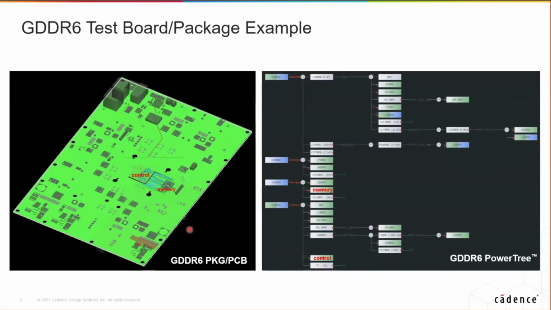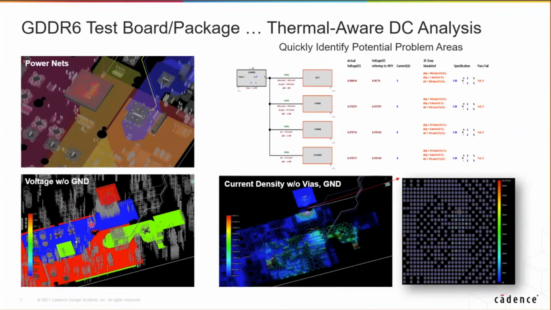And we've done that with this GDDR6 example to show you how to use Powertree. This is just a snapshot of what that Powertree looks like for the GDDR6 design here on the left. The PowerDC environment, just like we showed in Powertree, once it's all set up, shows you from the source voltage to the sink voltage and does a comparison of what your maximum voltage drop is allowed and lets you know if you pass or fail within that specification.